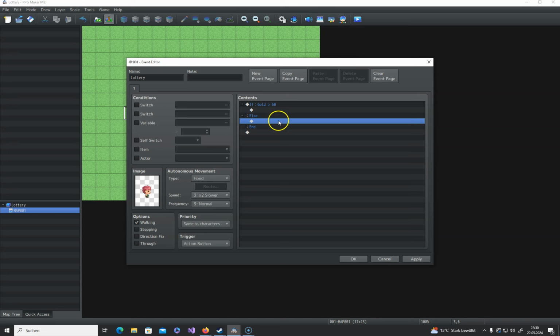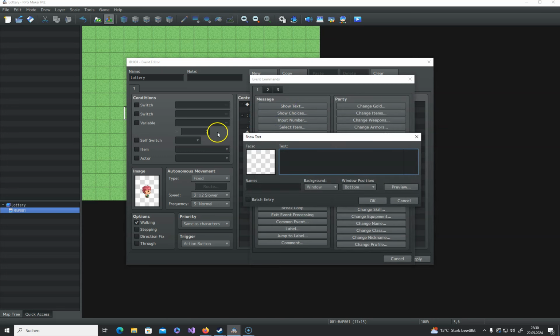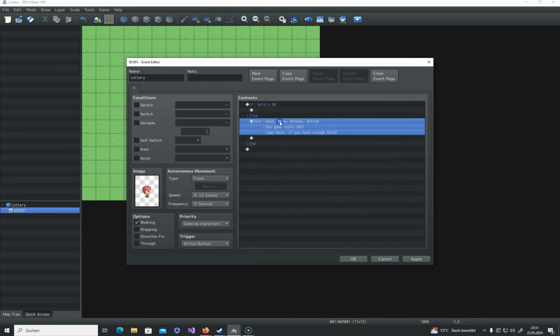So we can say: one game costs 50 gold, and come back if you have enough gold. So now we have a case for if we don't have enough money. That's already set up now.